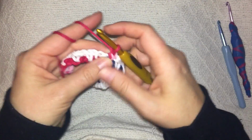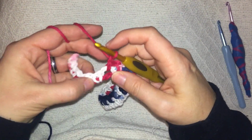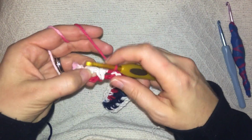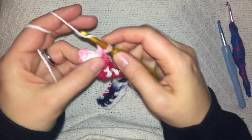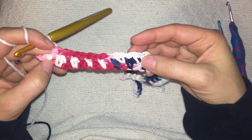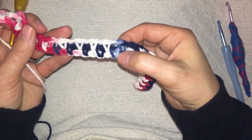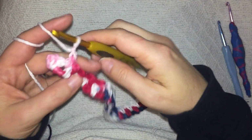1, 2, 3, 4, and 5. And that pink I am counting with the reds because I have a little bit of pink here and here. And just like with this lighter blue, I counted that with the blues.